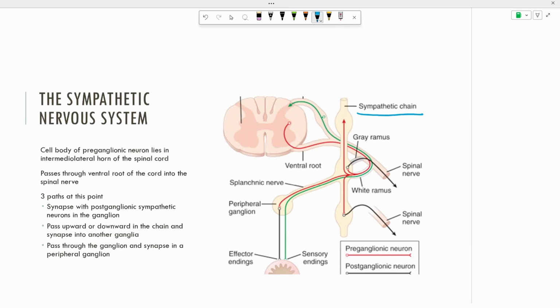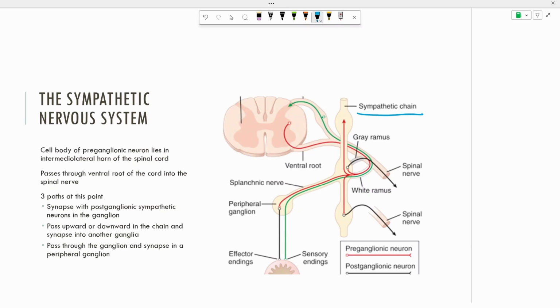We're worrying about what's coming out. And what's coming out of the brain is the red one. What is the red line referring to? Motor. That's an output, right? That's an efferent output. It's going away from the brain and spinal cord. It's going out to something. So that's why we follow the red line with this diagram.